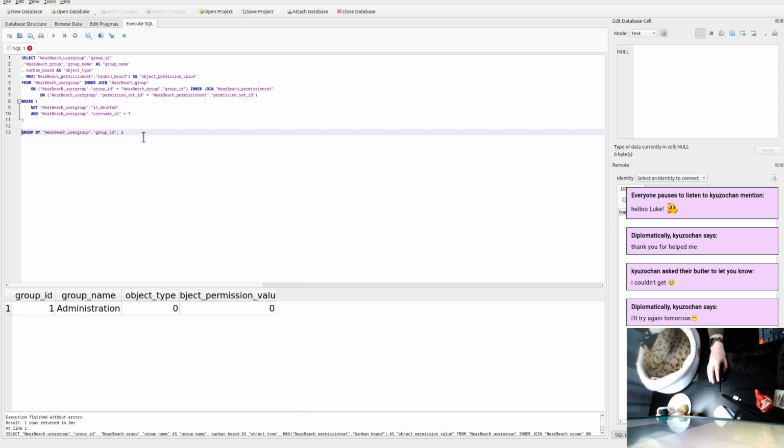So essentially what we're looking for is NearBeach permission set ID, and so forth like that. And we're grabbing the max and all that fun stuff. So if we've got NearBeach user group, and all that sort of stuff. Yeah, this should be pretty easy.